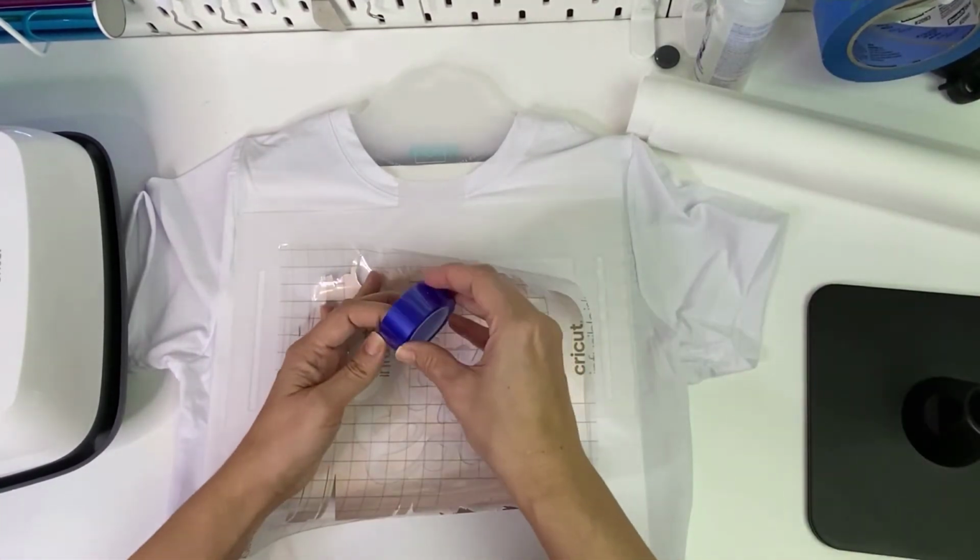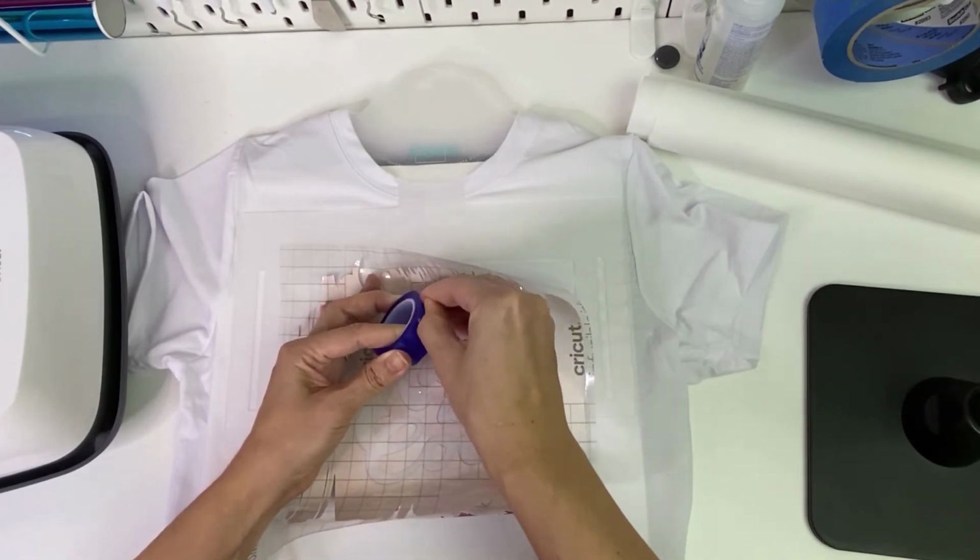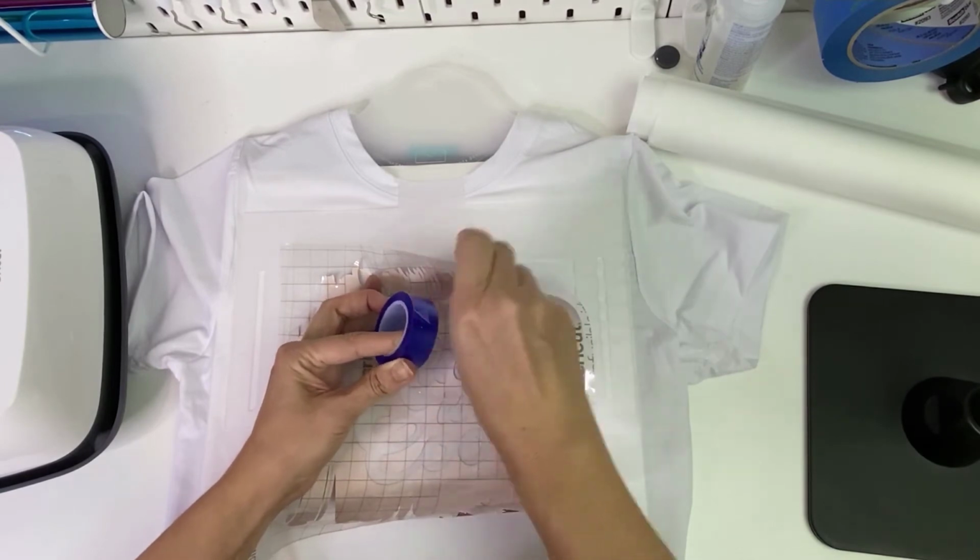The guides that I'm using are quite pricey. They are not cheap, but they are reusable. So once you have them, you have them for life.